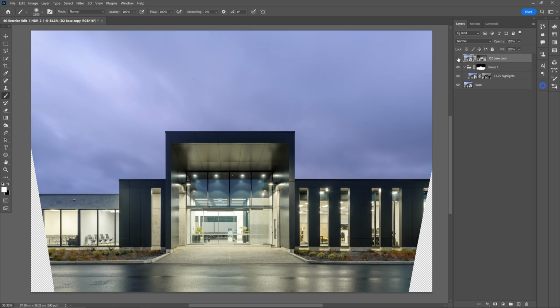So we've added these shadows, and you can see that it's currently affecting the sky and losing us a little bit of that contrast information just above the building. It's also brightening up the concrete as well, which isn't really what we want. We just want to bring information and shadow detail back into the building itself. And so again, really easy.